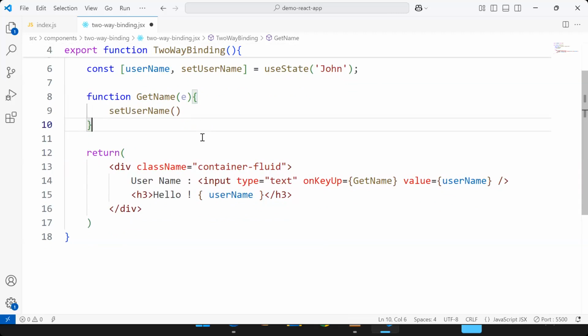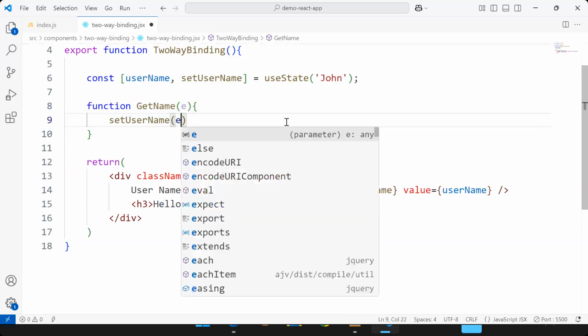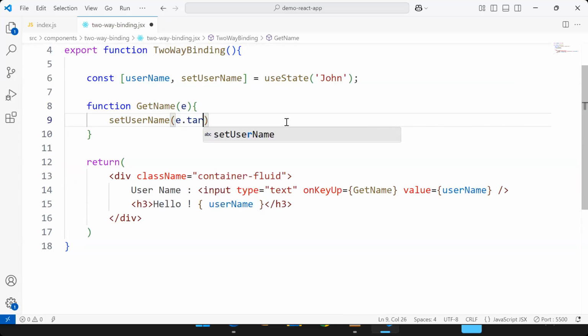And what is that event argument? Event. Through event we can access event details and element details. Just today we learned how to access this text box related details. We have to use e dot target dot value. That means the text box value is stored here.